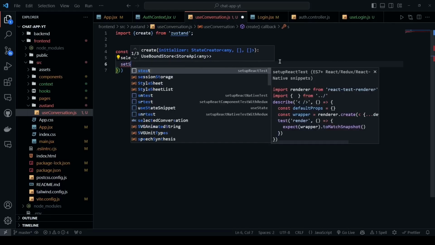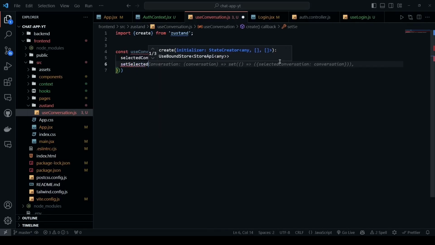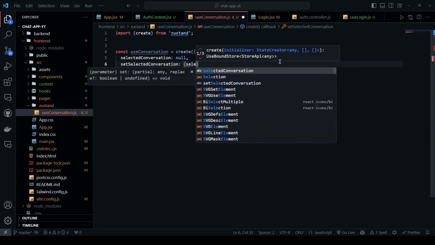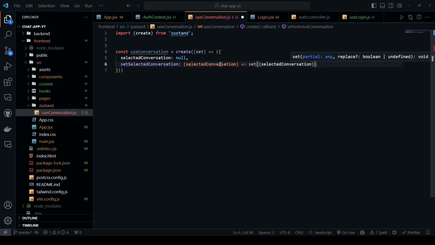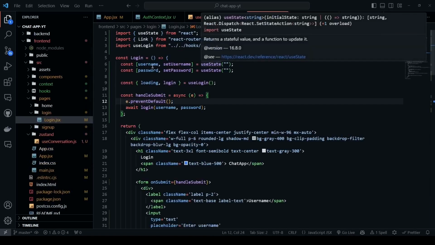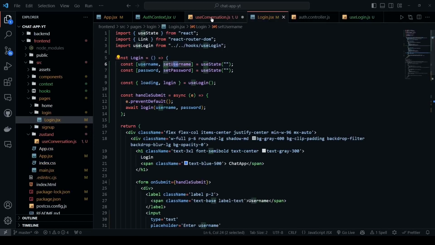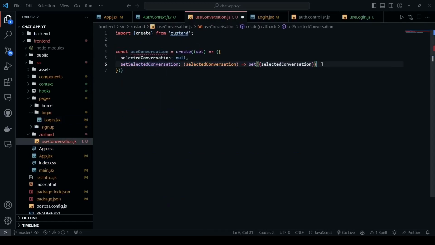So let's say setSelectedConversation, and this is going to take the selected conversation as an argument, and then it is going to call the setter function and just update this state with it. So basically this is the exact same thing as when we use something like useState. We have the state and setter function, and that's basically the same thing.